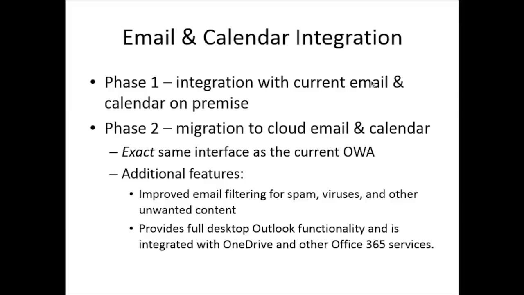The nice thing that I think people will enjoy about the cloud version of Microsoft Outlook for the web is that it's the exact same interface as what people are used to right now. So if you're using Outlook Web Access, it is virtually identical, but it has some new features that Outlook for the web doesn't currently have. It'll have improved email filtering, improved virus control, and other kinds of malware containment, and some of the features that people have to go to the Outlook client for, they'll be able to get through the web application.